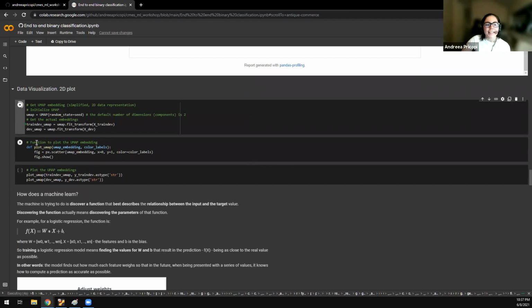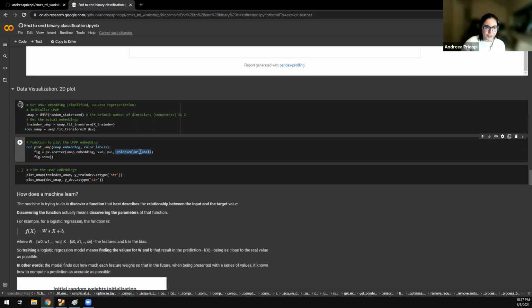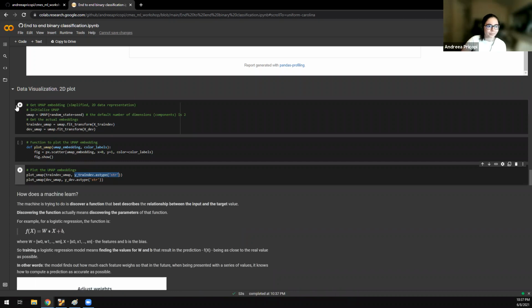And the next thing that we're going to do is look at a plot of our data. We're going to have on the X-axis the first component that this UMAP is giving us, and on the Y-axis, the second component. We do not need to understand now how they were computed. We only need to get a better visual idea about how our data looks, and especially how our labels look compared to one another. So how the geo-effective data looks compared to the non-geo-effective data. And we're going to get this information by coloring the dots based on the Y value. So those that are 0 will get a color, and those that are 1 will get another one. My cell executed, I'm going to execute this one as well, which is just a function that will do this, and then execute the actual plot.